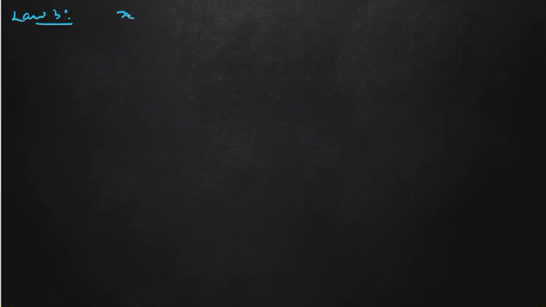Law 3 states that x power m divided by x power n has two formulas. This can be written as x power m minus n, and we have another formula, 1 by x power n minus m. If you write this one it is also correct, or you can use the other one. So we have got two formulas for this law 3.